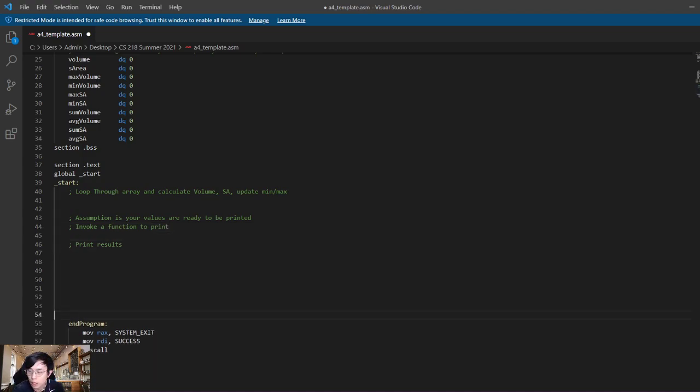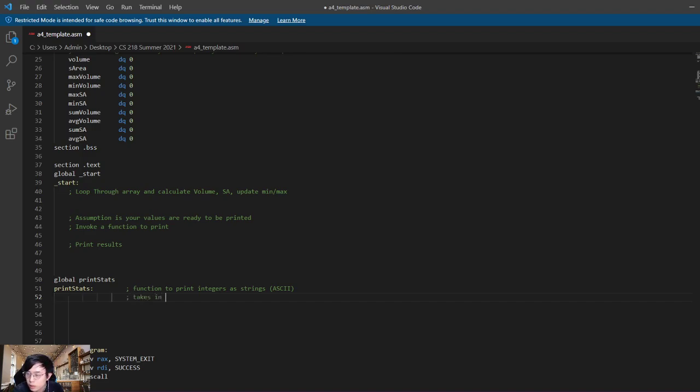So maybe I will write a function called global print stats, and its job is to simply print the stats. So print stats. Okay, so maybe I'll say that this is a function to print integers as strings, and that means that there will be an ASCII. So let's say maybe we can document some things.